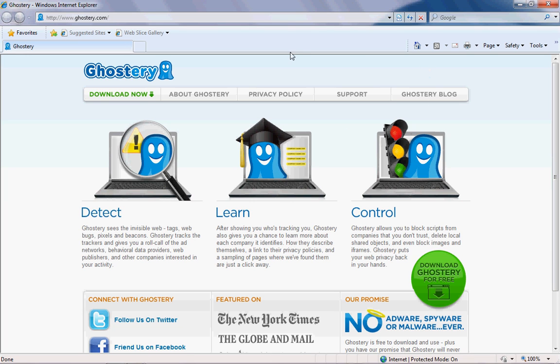Now, you're probably wondering, okay, where is Ghostery? And the issue is that the toolbar here on the side is a default size, and anything new that's installed gets hidden behind the little more arrow. So you have a couple of options. You can leave it this way and just get to Ghostery by clicking there, or you can expand your toolbar and you'll see Ghostery hanging out there all the time.